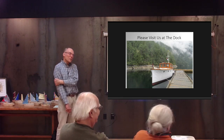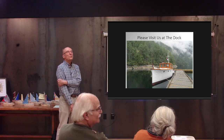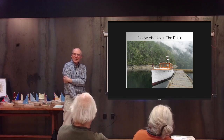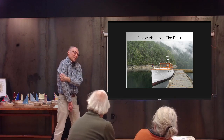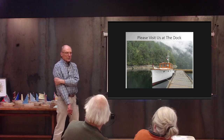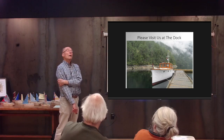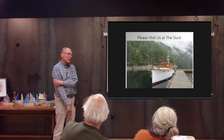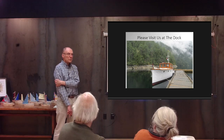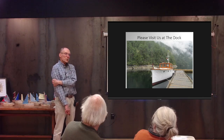Some of these boat owners here in the audience don't share my passion for varnish. I knew we couldn't get through the entire evening without that question, because that is the question, isn't it? Yes, I used to be a fan of Interlux Schooner. It has a very golden color, and I used it for many, many years. I've gotten away from that now, and I use Pettit Flagship. I like it because it doesn't have quite that golden color. It's more of a natural color, and it shows off the teak, I think, a little bit better. And it seems to hold the shine a bit longer. So I'm happy with that. But that's the question everybody asks me.